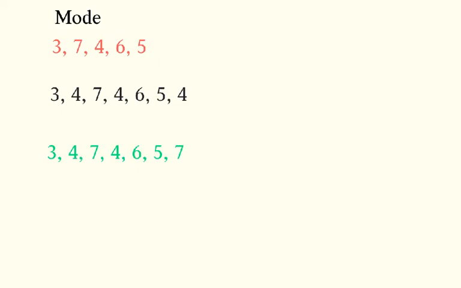Lastly, the mode can be used to represent a measure of center, most often just because it represents the data value that occurs the most often. In our first data set here in red, you can see that none of the data values repeat, and so we would say that there is no mode. In the second data set, you can see that 4 repeats 3 times, which is more than any others which don't repeat at all. And so in this one, we would say that our mode is 4.